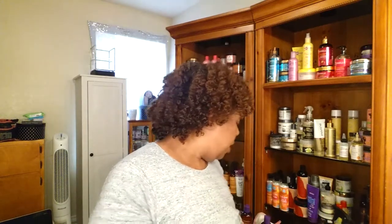Big, voluminous, definition, shine. All together. Boop! Did a very good job. Pat myself on the back two times. So that's a good combination, guys. Curly Meringue, Nourish and Shine, As I Am, and a little Pump It Up just to help with the drying. And I'm going to pump it up to hold it.